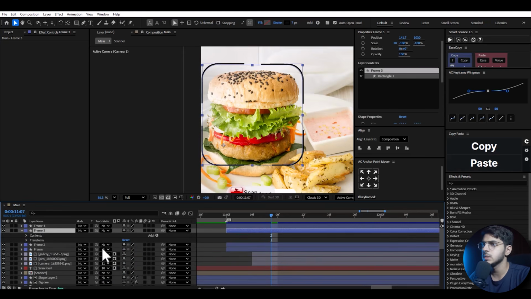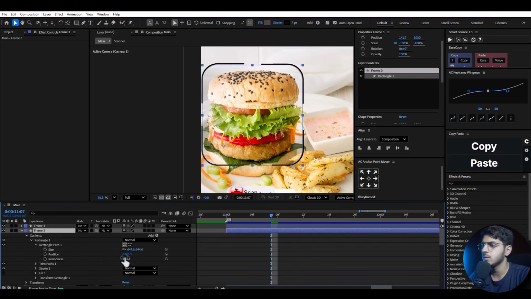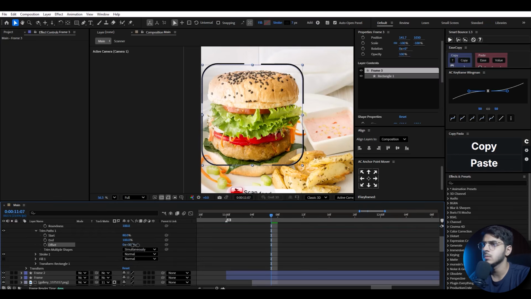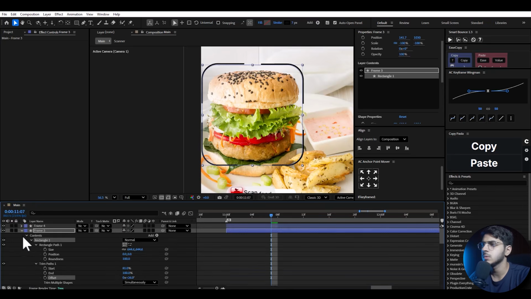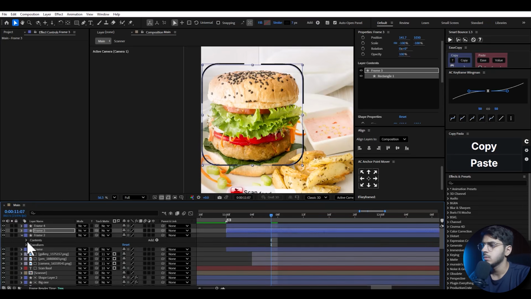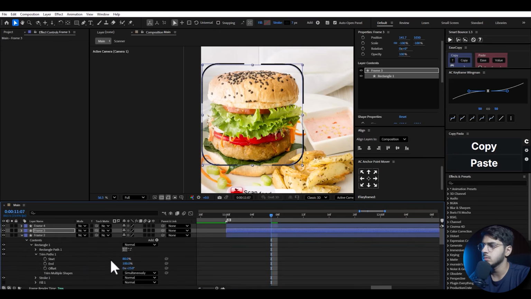Now we have to do the same with the rest of these. Content, rectangle, trim path. Yeah, here it is. Again with this one, trim path, start, reduce it.